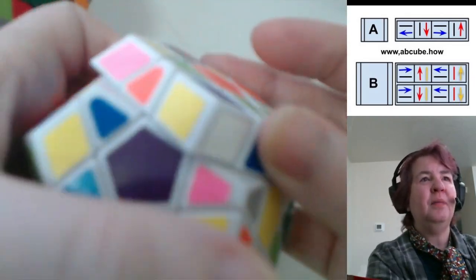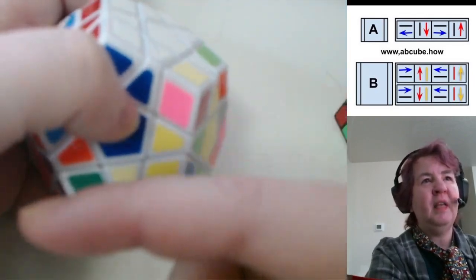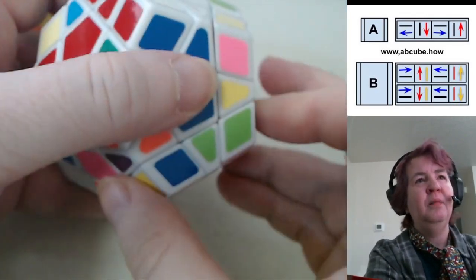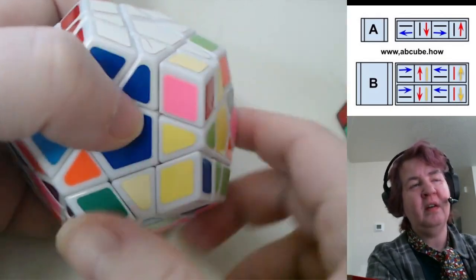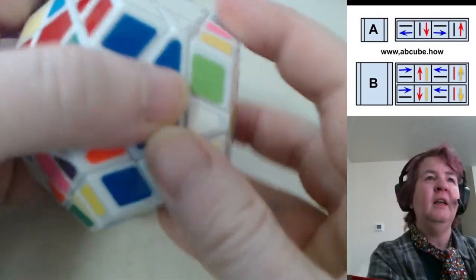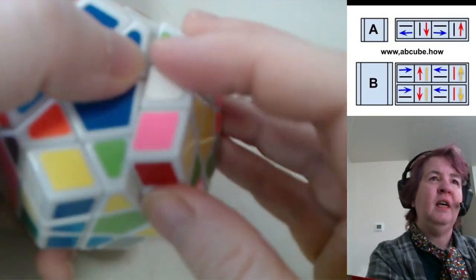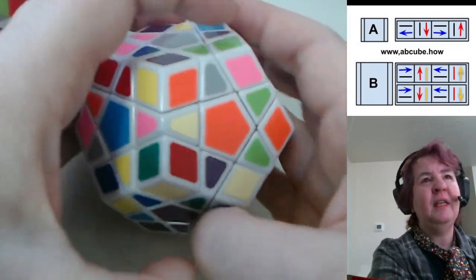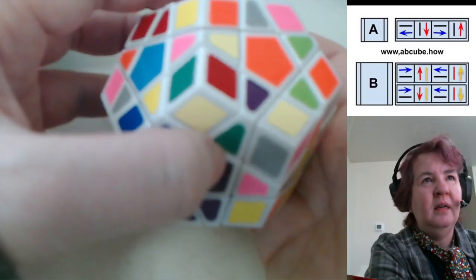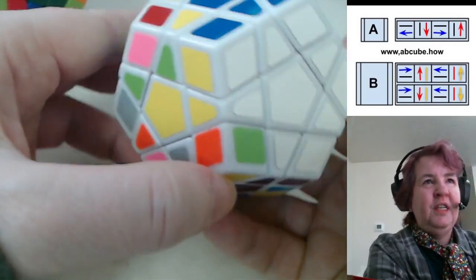Alright, so for example, here's yellow and blue. And then I turn the cube upside down, Formula A, bottom row, right column, switches these two around and switches these two and twists them until they're in the right place. So Formula A, out, down, and up, is how I'm placing it. I'm just doing the inverse of Formula A because I'm cheating.